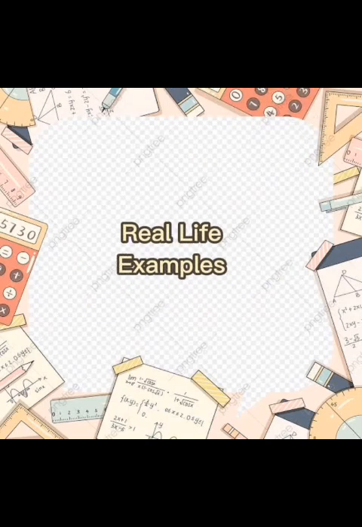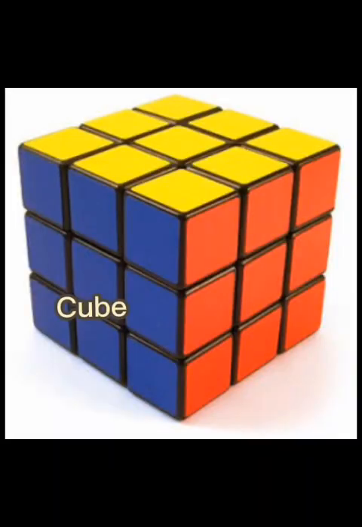Real-life examples. Rubik's Cube. The Rubik's Cube is a 3D combination puzzle invented in 1974, originally called the Magic Cube. The puzzle consists of 26 unique miniature cubes, also known as cubies or cubelets. Each of these includes a concealed inward extension that interlocks with the other cubes while permitting them to move to different locations.